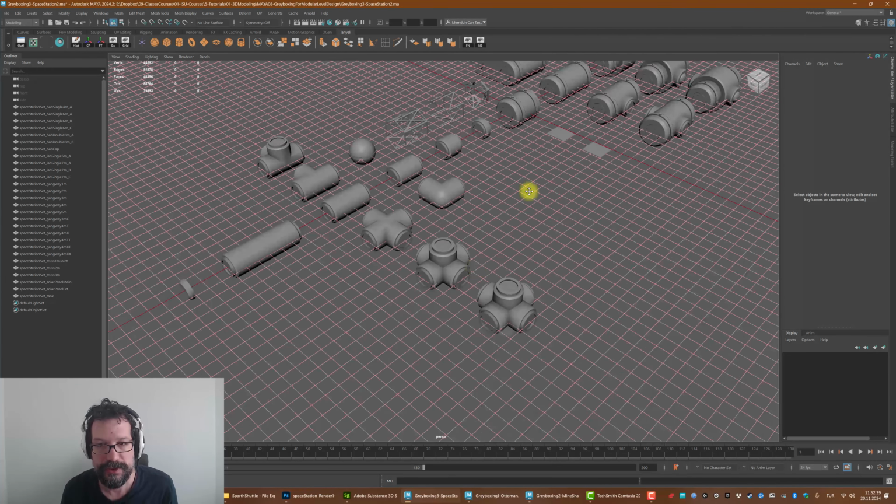Maybe push it here, maybe push it here. Okay, let's make sure that these values are rather integers. Okay, this looks much better.